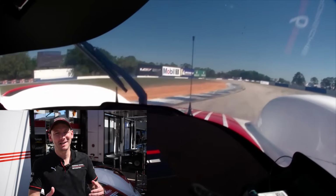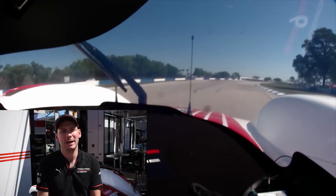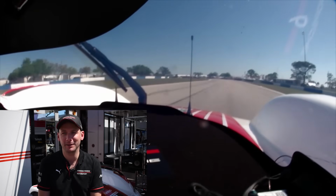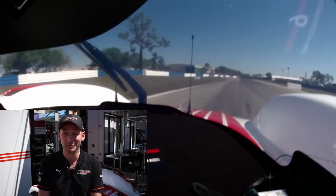Lots of action down at 7. That's why you probably see a lot of people down there watching the race. The run from 7 to 10, which is our next braking zone, 8 and 9, they're kind of flat out corners. But if there's a street car coming the opposite direction to the flow of traffic on track, and they've got their headlights on, it blinds you. You see the car straight away, because the track is like this and the street is the other side of the fence coming this way. So it's just one of those things about Sebring that's typical, that's different about Sebring.